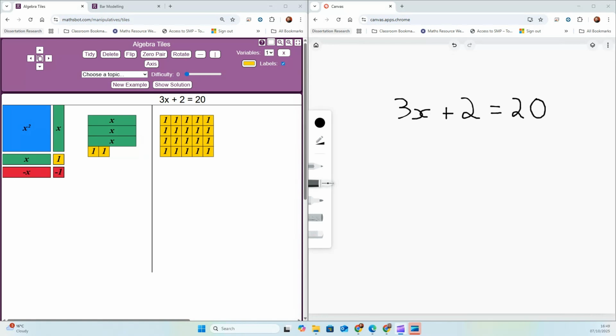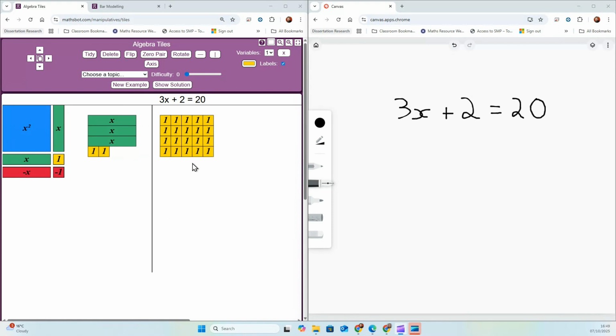Hi there viewers, and welcome to this video which is looking at solving simple linear equations using two different models for equality, in particular in this case. And you can see what we've got set up here is a simple linear equation, the equation 3x plus 2 equals 20. And the model we're using here is a discrete or object view of equality where we have the 3x plus 2 on the left-hand side, and we've got 20 over here on the right-hand side.